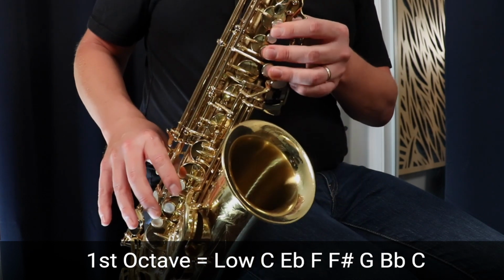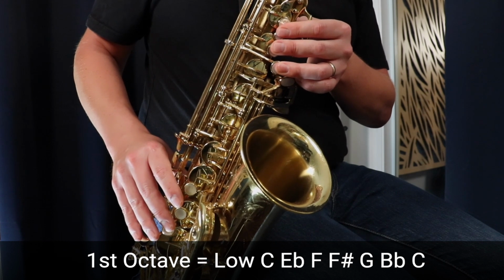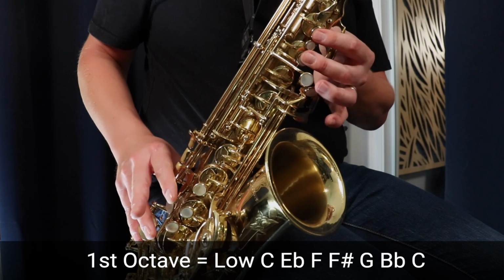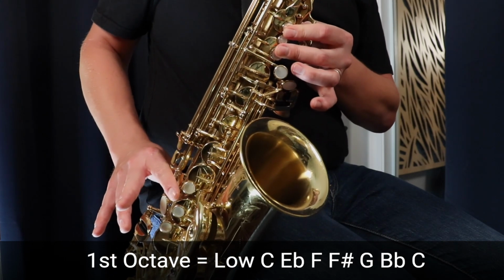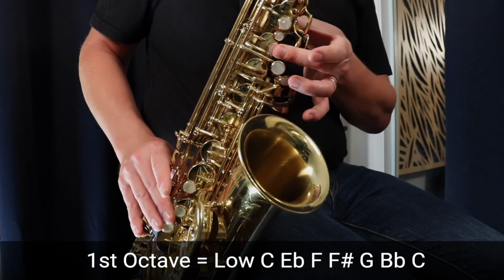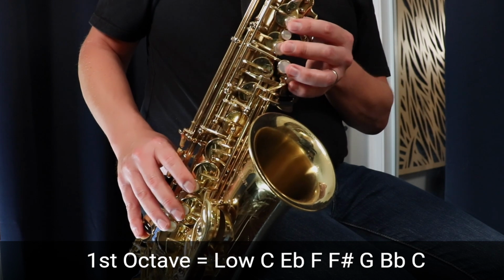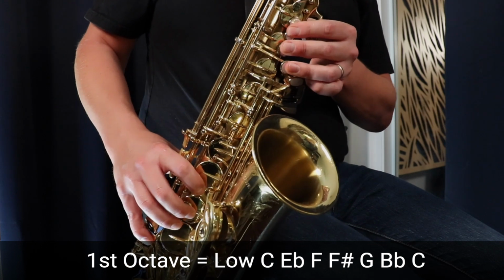Now we can move on to G, just 3 fingers in the left hand. Go up to B flat. I like to use the side B flat, which is 2 fingers in the left hand, and this side B flat here. And then middle C. So the first octave of the C minor blues scale sounds like this.